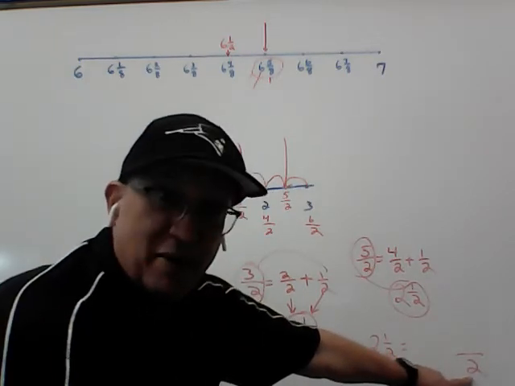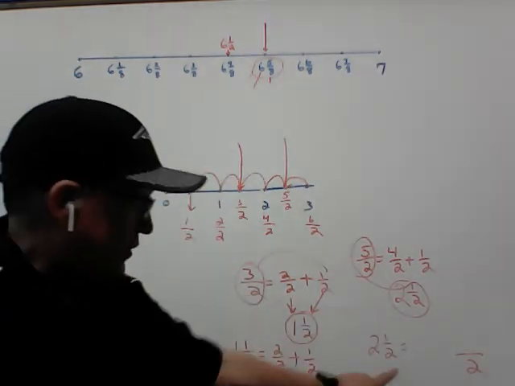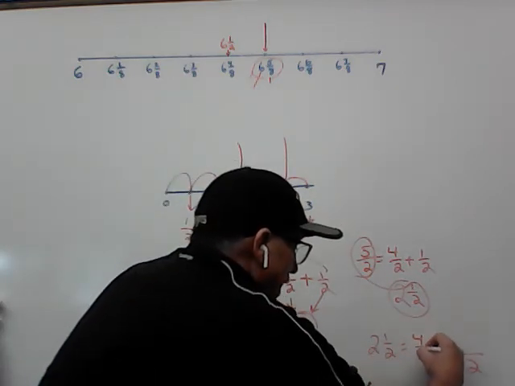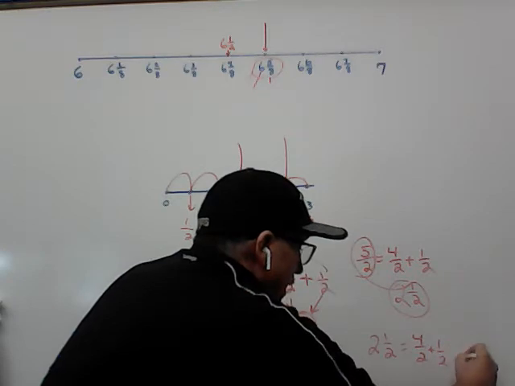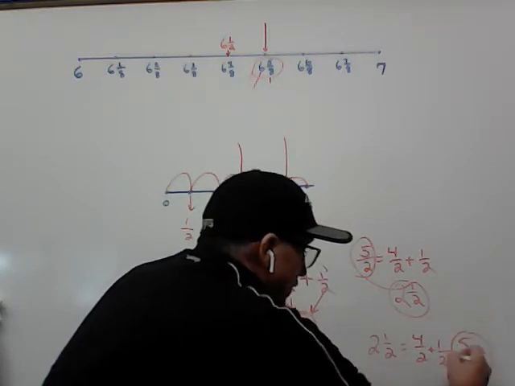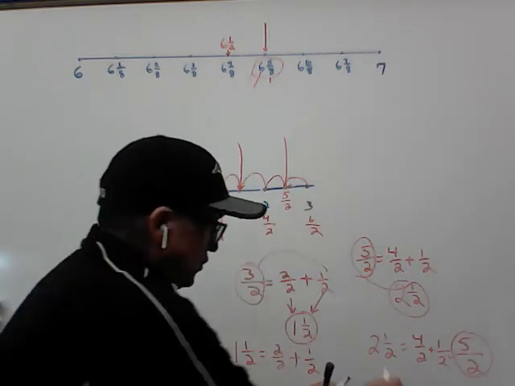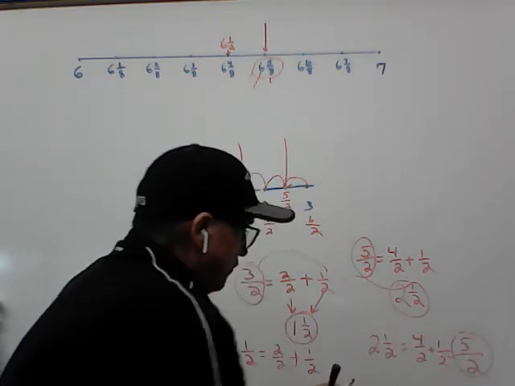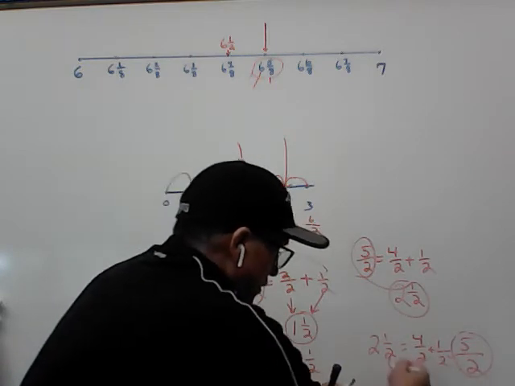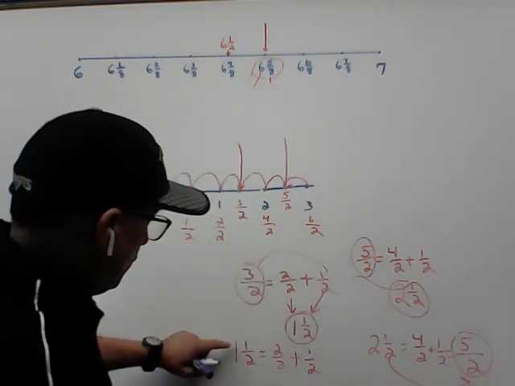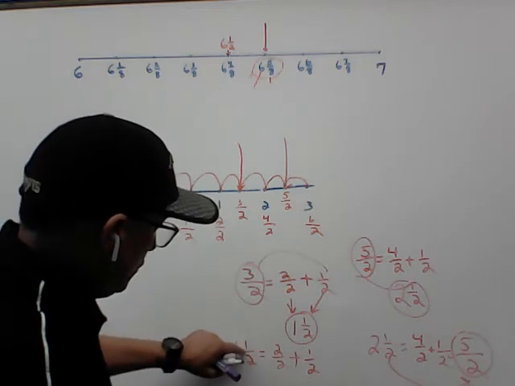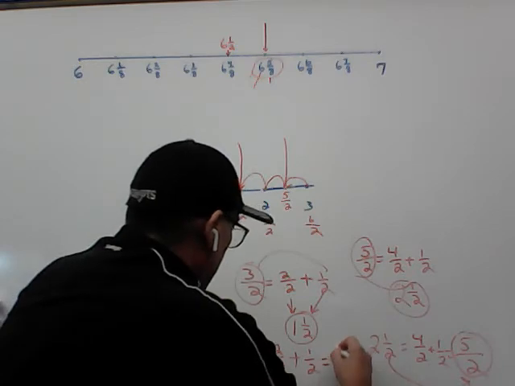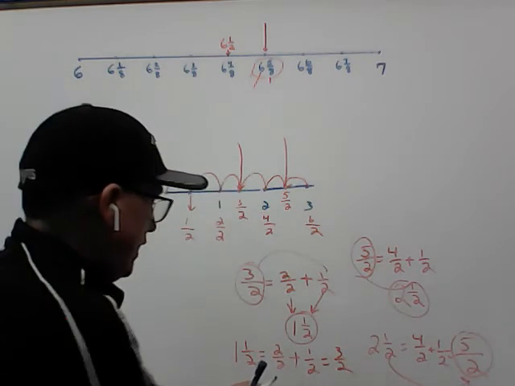But if you ask the question this way, how many halves altogether is 2 1/2? Well, you know the denominator of that improper fraction is this 2 right here. And the whole number 2 is 4 halves, plus 1 more half gives you the 5 halves. The formula tells us to do 2 times 2 plus 1 to get the 5, and then the denominator stays the same. Over here, with 1 1/2, it's 1 times 2 plus 1, which is 3. So we get the 3 halves.